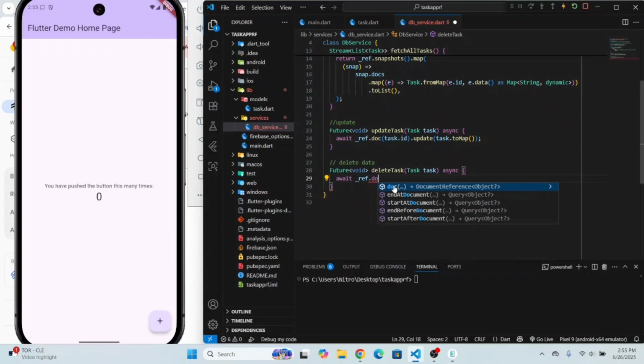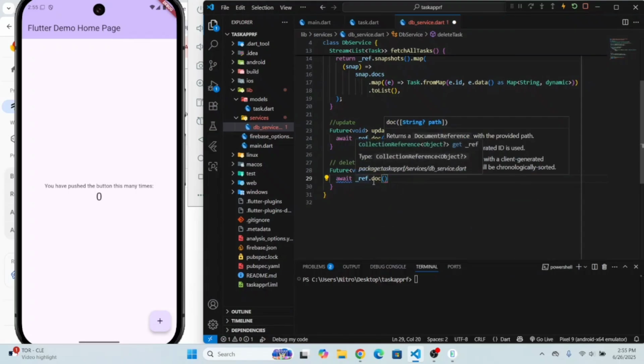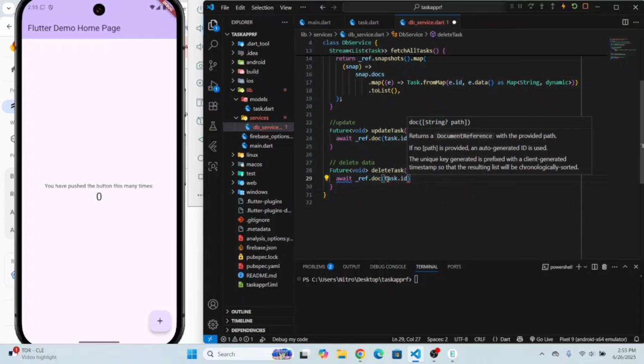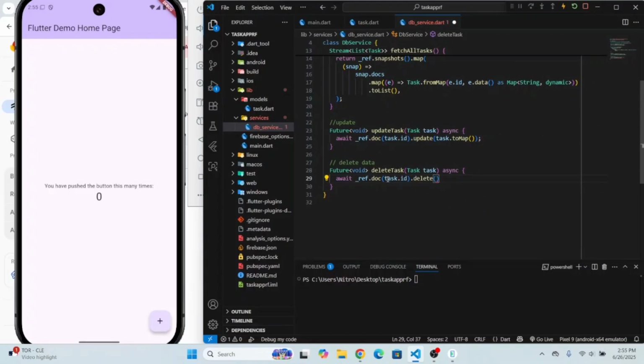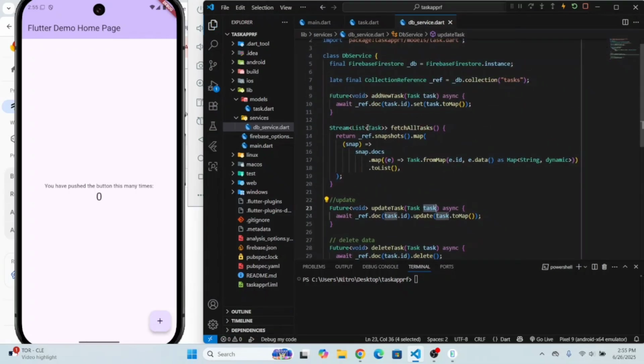Get the doc reference and the ID and delete. We're passing the ID from here. Okay, that's it.